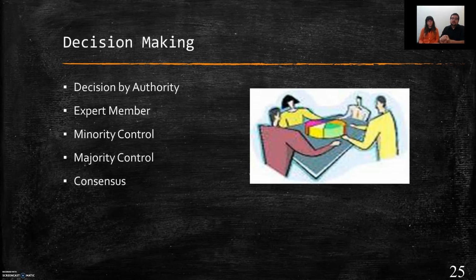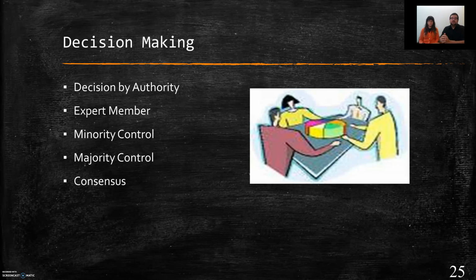Making decisions. There's a lot of ways to make decisions. I highlighted a few that are identified in the text, chapter 9. There's decision by authority. This really only works if some person is in charge of everyone and they can just dictate what everyone's going to do. Arguably not even the best way of making decisions in the real world, and impossible in your groups because your groups are all the same level. You might appeal to your stakeholder to get some input on this, but still probably not the best fit.